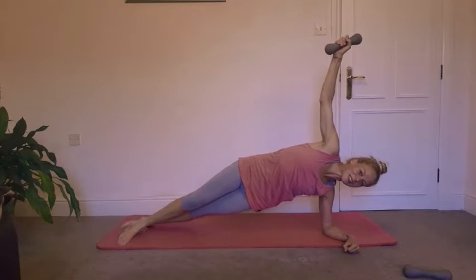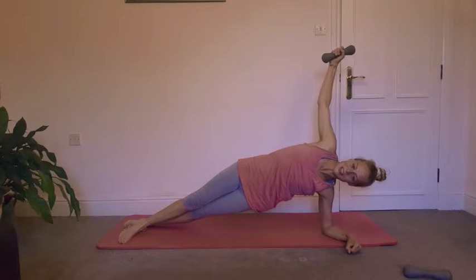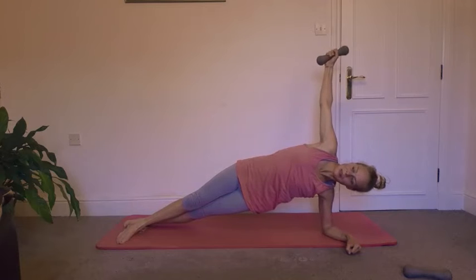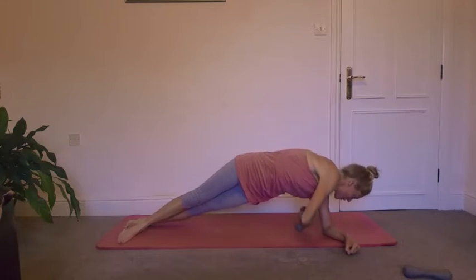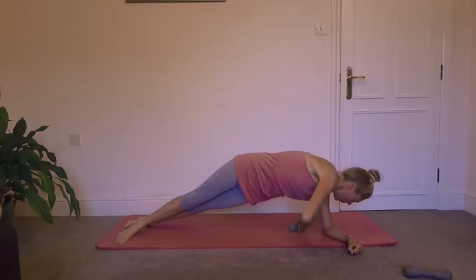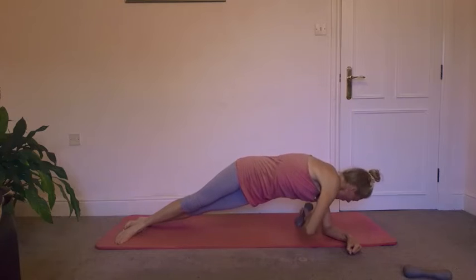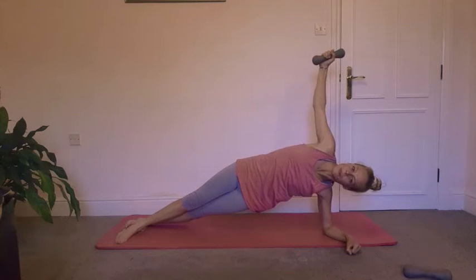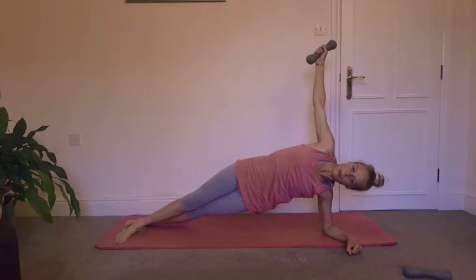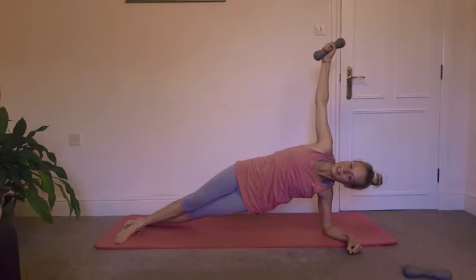Into those twists. Coming round, opening. Try not to collapse in the chest. Try and breathe out for your twist. Breathe in at the top. 4 left. 2. Last one.